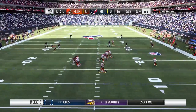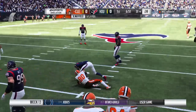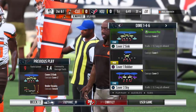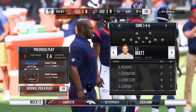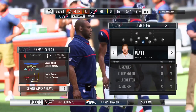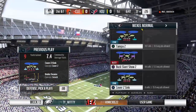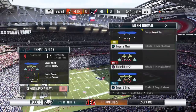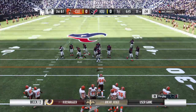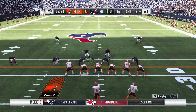On 1st and 10, Mayfield. Over the middle and into the hands of his receiver, Landry. And they'll take him down at the 31-yard line. Give him 9 there on the first down completion. One thing we do know, he's going to get his catches. So as they move forward defensively, got to continue to focus on not giving up the big play when he does catch the ball in the secondary. That last catch short of the marker by just a yard leaves him with a very manageable 2nd and 1.